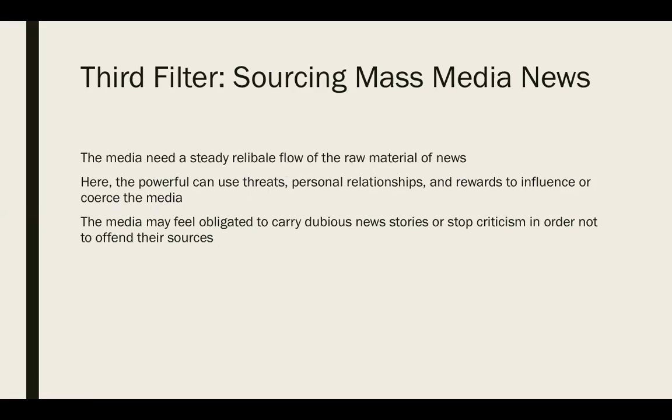In Pakistan, of course, sources for journalists for important information, especially information that comes from government bodies, are the provincial assembly, parliamentary proceedings, parliament, judicial institutions, and all that. Media may feel obligated to carry dubious news stories, or to stop criticism in order not to offend their sources. So this is what Herman and Chomsky mean by the third filter of information.